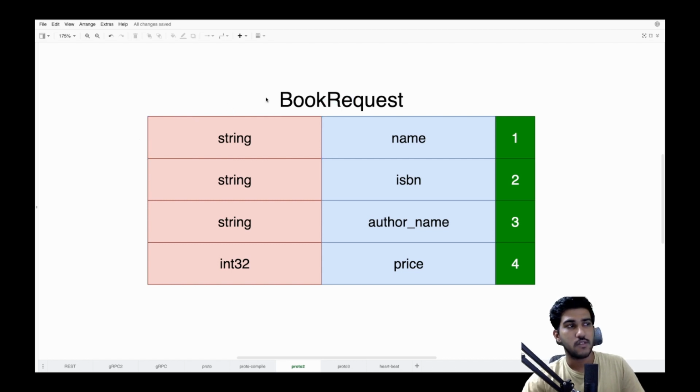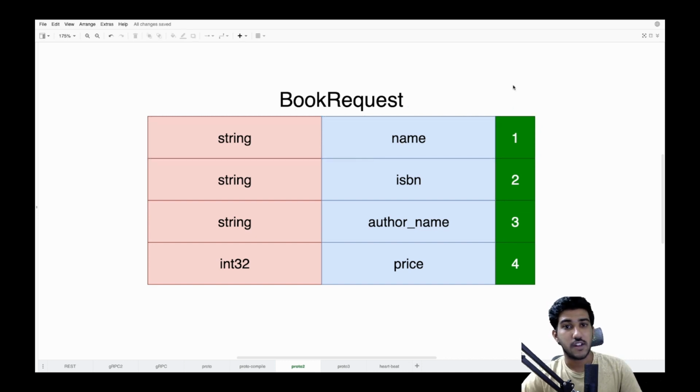This is a request the client will be sending to the server, and it should contain all this information. To define a field in protocol buffers, you first give the type of the variable, then the variable name, and then an integer number which is unique to this field, in sequential order.